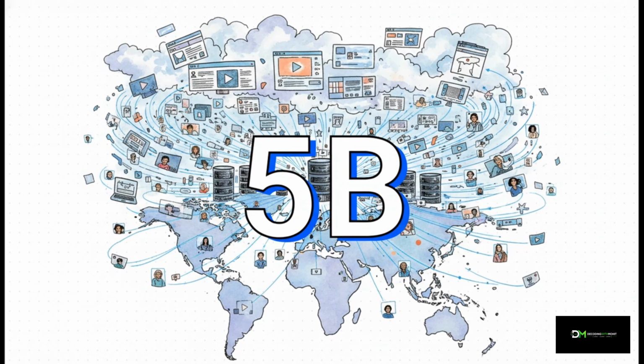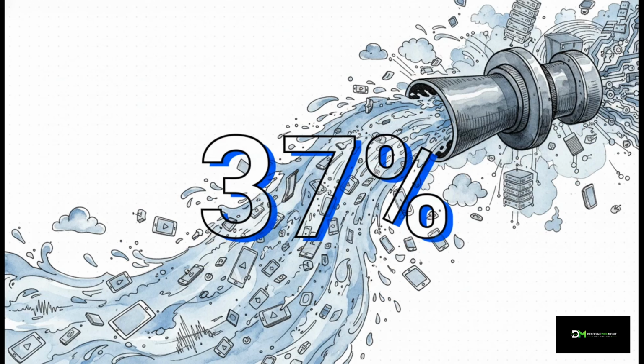And what are those 2 billion people doing? Well, they're watching a lot of videos. Every single day, 5 billion videos get watched on the platform. Just try to imagine the sheer volume of data that represents, being requested nonstop from every corner of the globe. Now this number might be the most staggering of them all. YouTube is responsible for 37% of all mobile internet traffic. Think about that. It's like a constant global fire hose of data that just dwarfs almost everything else out there.